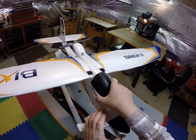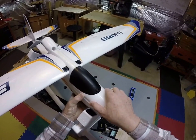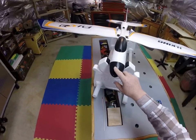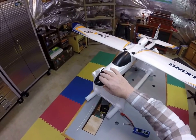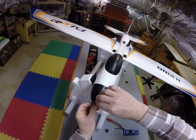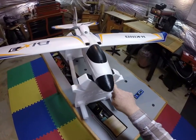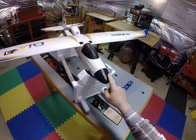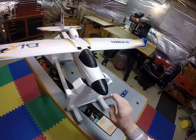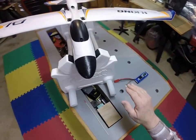I thought I could get out today, but it turns out it's a rainy, misty day here in Virginia, so I'll have to wait again. You can see the radome here. I like to wrap this radome with a lot of electrical tape — I put it back like this, then start up here and wrap the entire thing around, working my way towards the front. That way it's overlapping, so when it does plow in, it doesn't push the mud up under the layers — it pushes over top of them, like rain going off the roof.